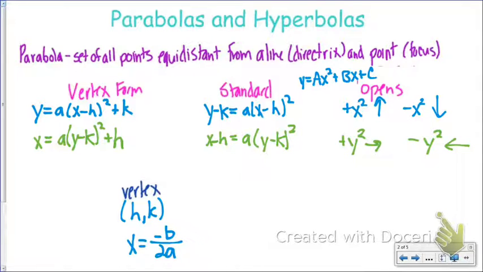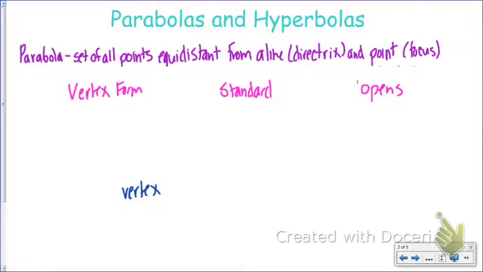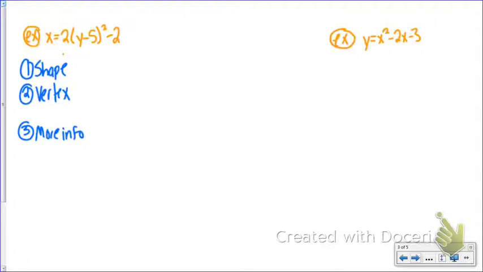All right, so let's look at a couple examples of actually drawing the graphs of these parabolas. So here we have a parabola. This is written in vertex form, and if you didn't understand what I was saying about it being a little harder to find your vertex for the sideways ones, this is an example right here for you guys. So what we know first of all, the easiest way to graph these is to determine the shape, the vertex, and then any additional information to help you get a clear picture.